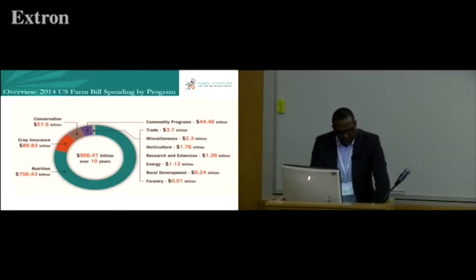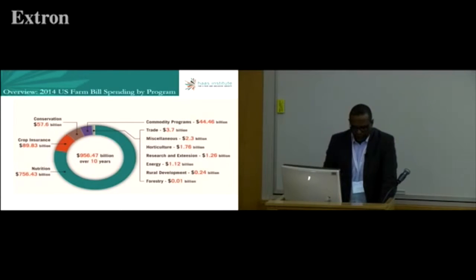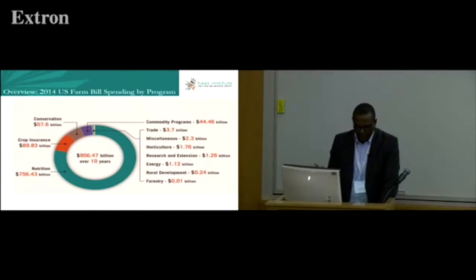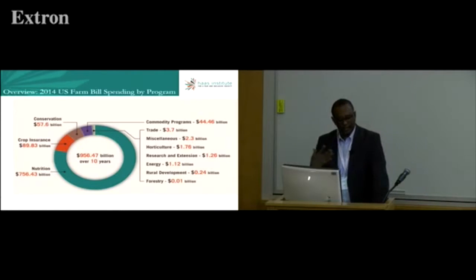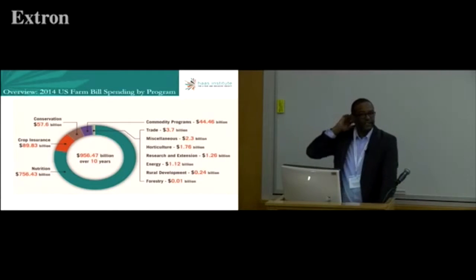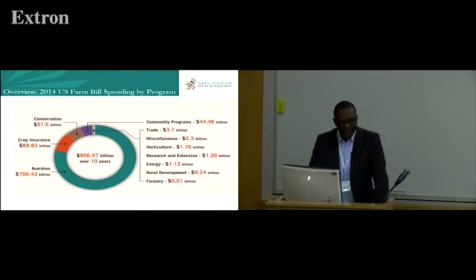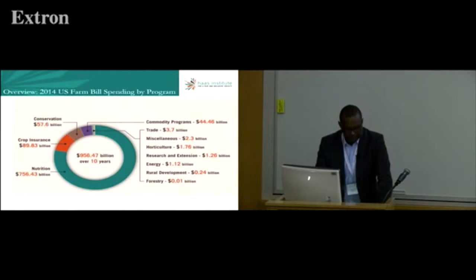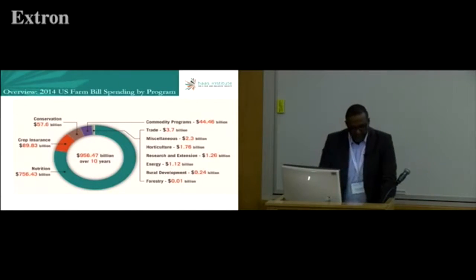In terms of the process itself, the Farm Bill comes up for renewal roughly every 5 years in Congress. Congressional negotiations on the composition of the bill typically take between 2 to 3 years. So it's very intensive work for a lot of people. But many interest groups and corporations shape the Farm Bill by way of lobbying. They do that during those 2 to 3 years, through campaign donations and other such efforts.